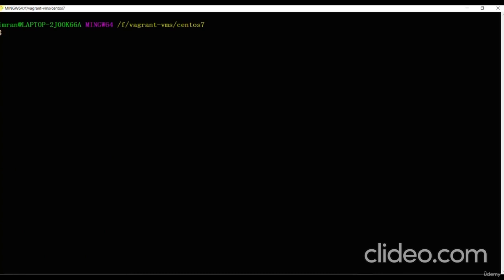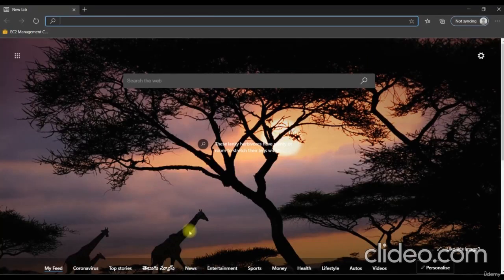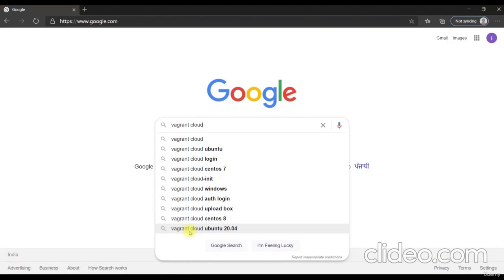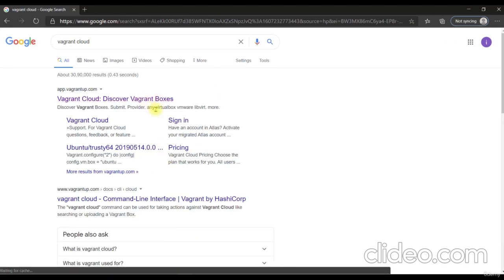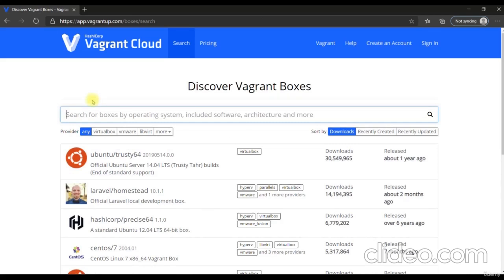Now I'm going to issue a Vagrant command which will create a Vagrantfile for me. The command is vagrant init. With this, I'm going to provide the box name, or the VM image name, and I'm going to find that out from Vagrant Cloud. So let's go to Vagrant Cloud. You can just Google Vagrant Cloud, hit enter, and you should find it. These are the boxes, or images if you want to say, but in Vagrant we call them Vagrant boxes. These are ready-made virtual machines which Vagrant will download for you and create VMs from them.